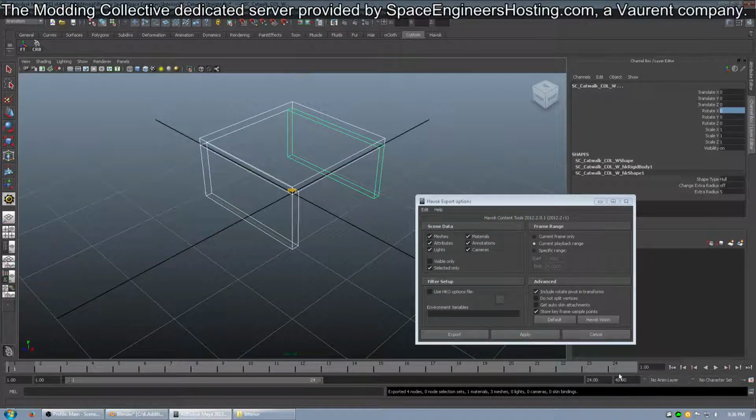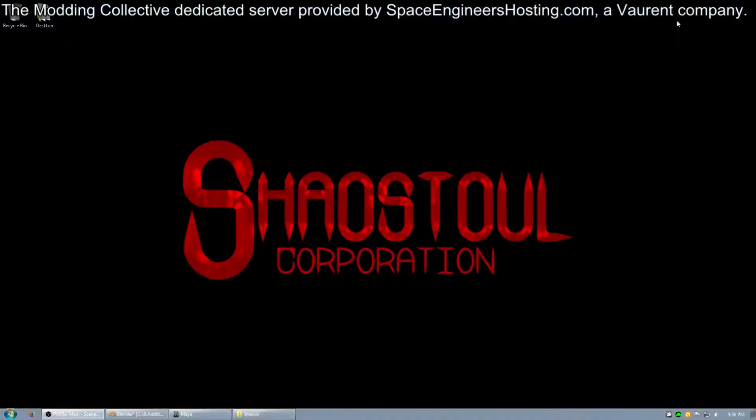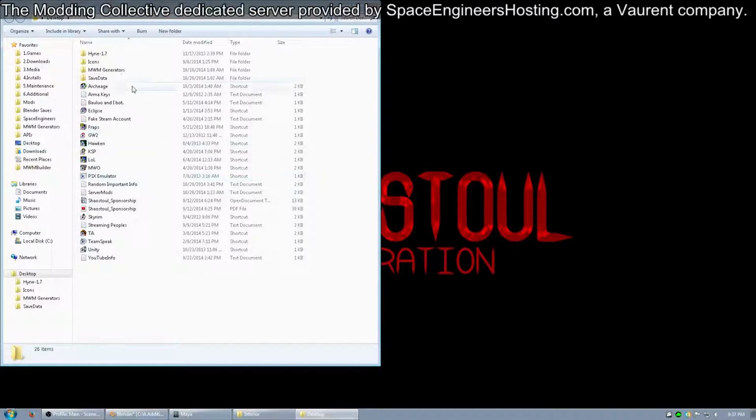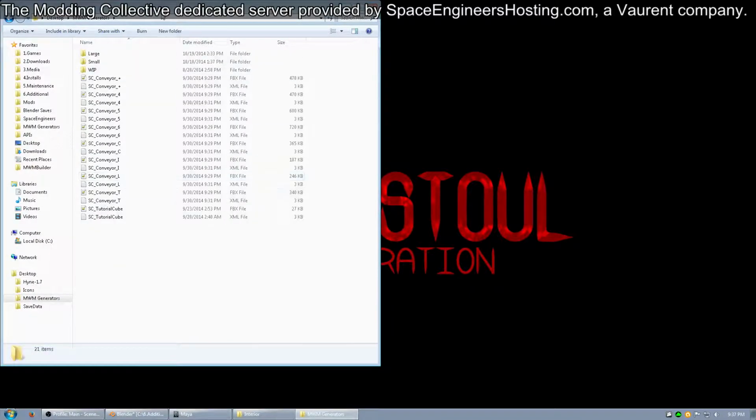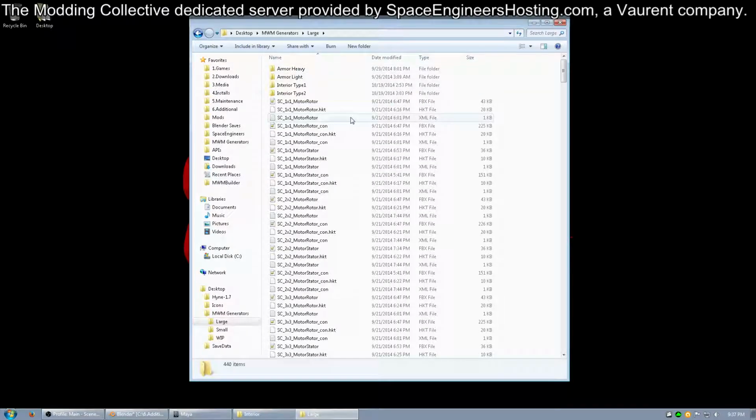But yeah, the HKT, the XML, and the FBX all have the same name. If I go to my desktop folder, and MWM generators, here you can see, let's go into large. So I have my SC 1x1 motor rotor. I have that as an FBX, an HKT, and an XML.